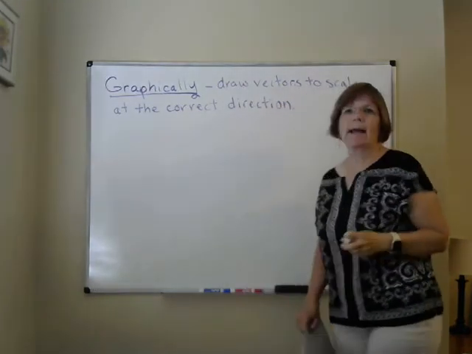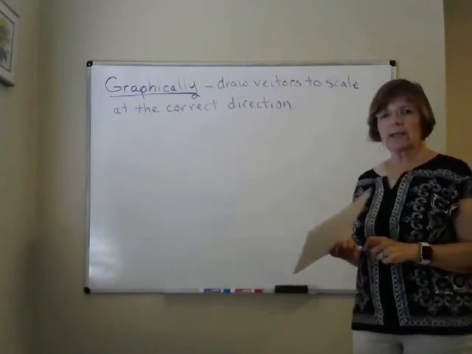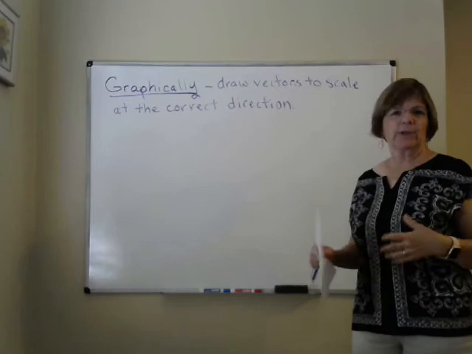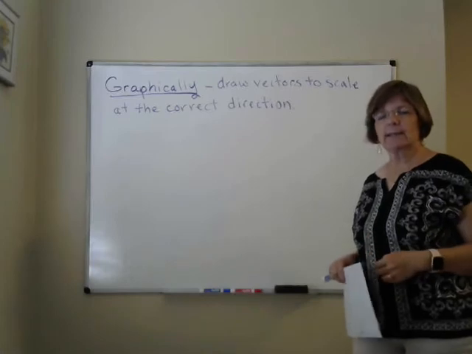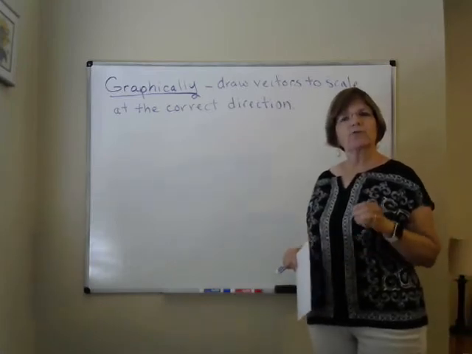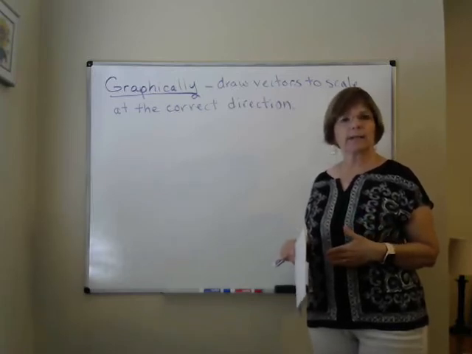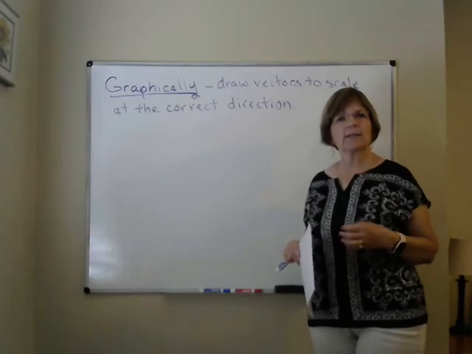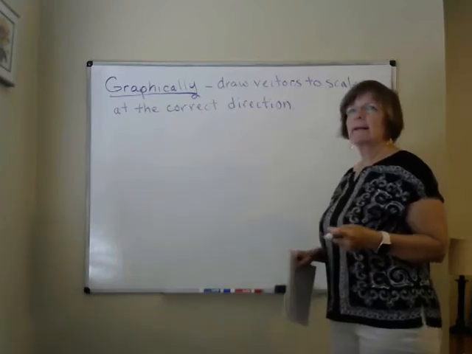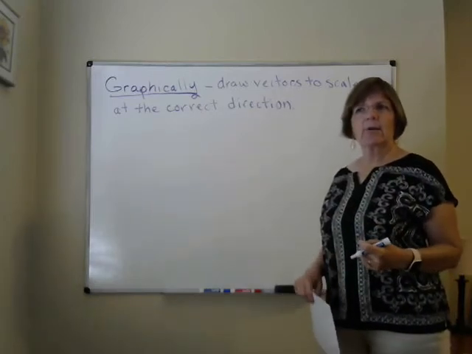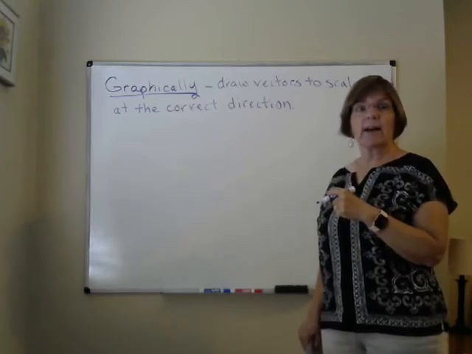That means if we're going to add vectors graphically, we're probably going to need a ruler, we're probably going to need a protractor. Truthfully, we're going to limit how much we do this. Drawing them graphically is just not the best way to get the most precise answers. But drawing a sketch graphically gives us a better indication of what we think our answer will look like. So it's good to understand it, even if it's not going to be our primary method. Basically, we add vectors graphically by connecting from the tail to the tip, or the tip to the tail, however you want to think about it.